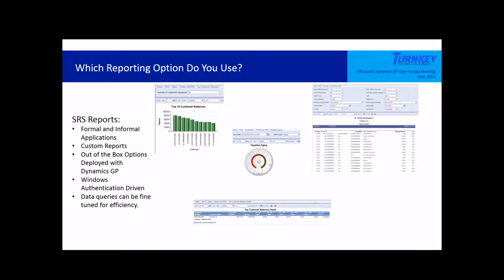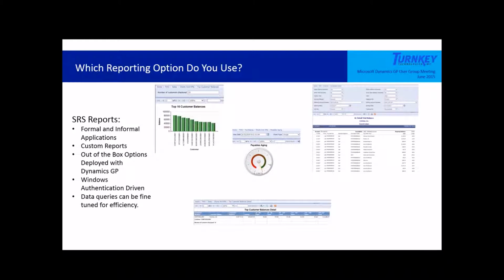These are Windows authentication driven, which means that a user who accesses those types of reports does not have to be a GP user. They don't have to be licensed for GP. As long as they are Windows authenticated and set up correctly in SQL Server and so on, they can access these reports. So you lose that need for, I need to be able to see the data, but I'm not going to pay for a license to do it. Can you just send it to me? These types of things work well in those cases.